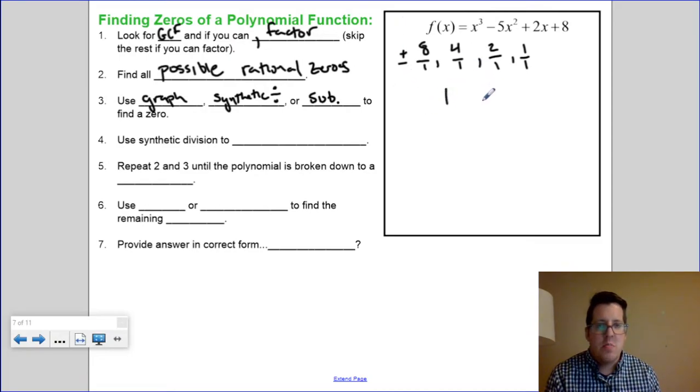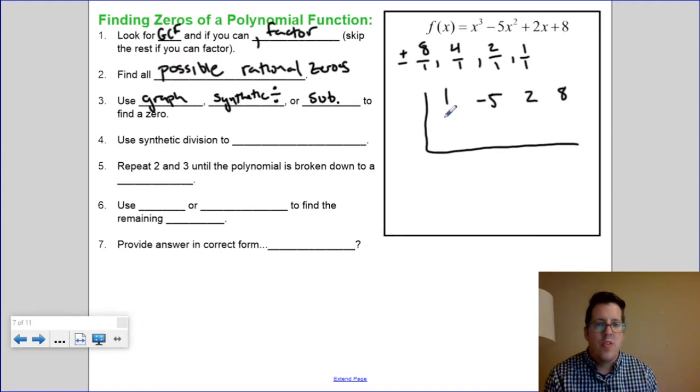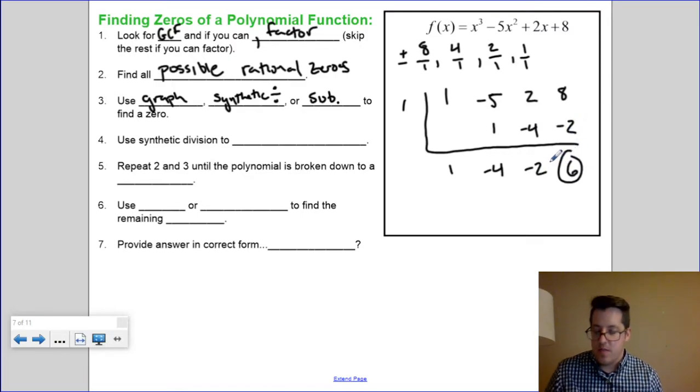My first guess might not be correct. So, for example, I would probably want to start with smaller numbers. If I plug in 1, I think I find pretty quickly that it doesn't work. I get this remainder of 6. That's okay. I just know that 1 doesn't work. Cross it off the list and give it another try.